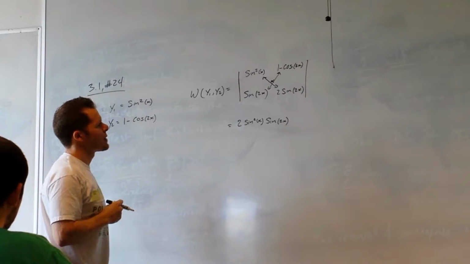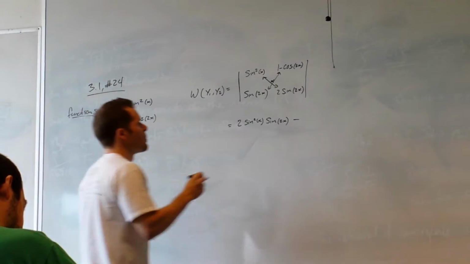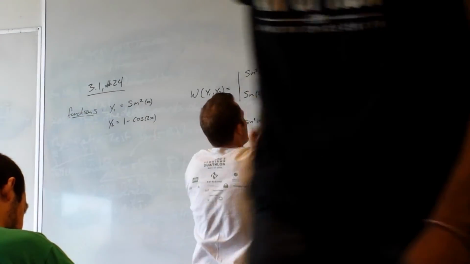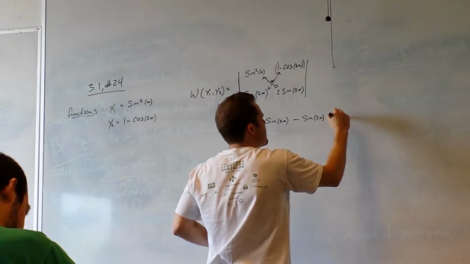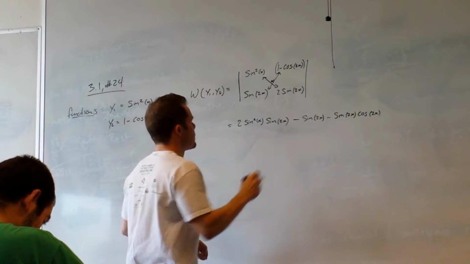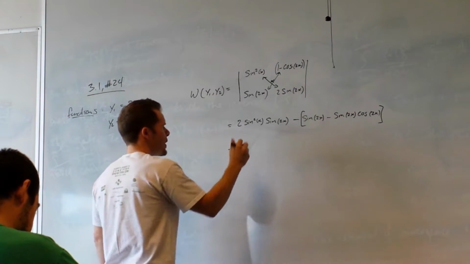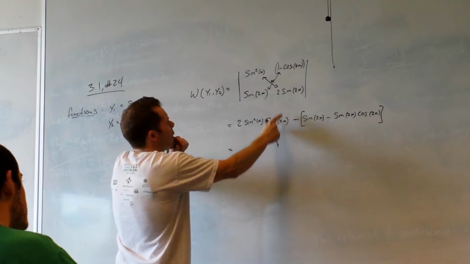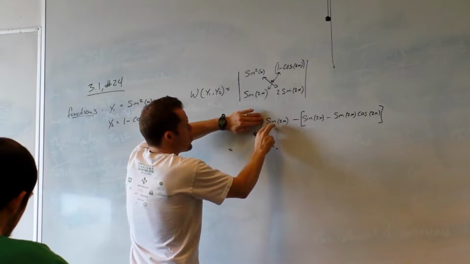Okay, and yeah, there's obviously going to be some trig identities we can sort of maneuver. And then this one is going to be, if I distribute sine, sine 2x minus sine 2x cosine 2x? No, never mind. This is where I said I don't know, maybe not. Sine 2x, maybe I should have written that differently, maybe we should use the double angle formula. And that alone would be 2 sine x cosine x.